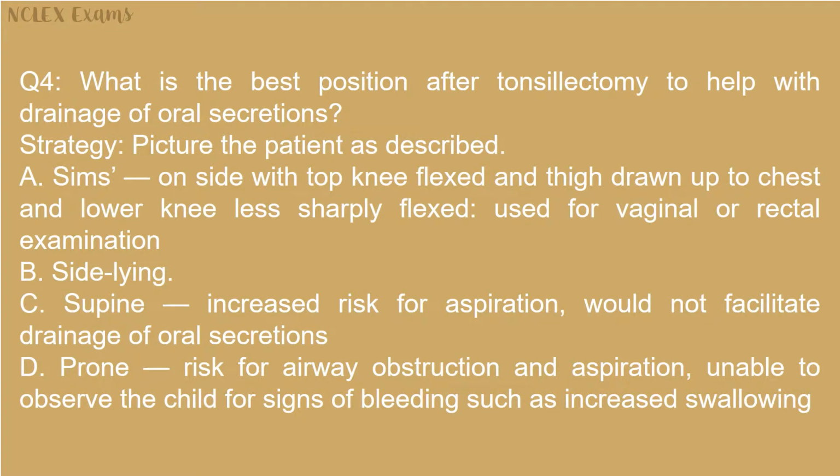Question 4. What is the best position after tonsillectomy to help with drainage of oral secretions? Strategy: picture the patient as described. A. Sims, on side with top knee flexed and thigh drawn up to chest and lower knee less sharply flexed. Used for vaginal or rectal examination. B. Side lying. C. Supine, increased risk for aspiration, would not facilitate drainage of oral secretions. D. Prone, risk for airway obstruction and aspiration, unable to observe the child for signs of bleeding such as increased swallowing.